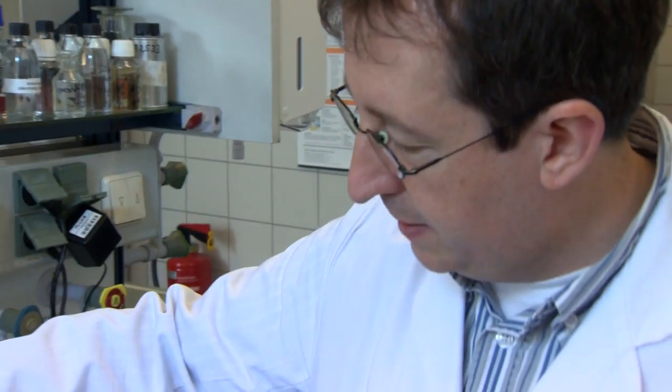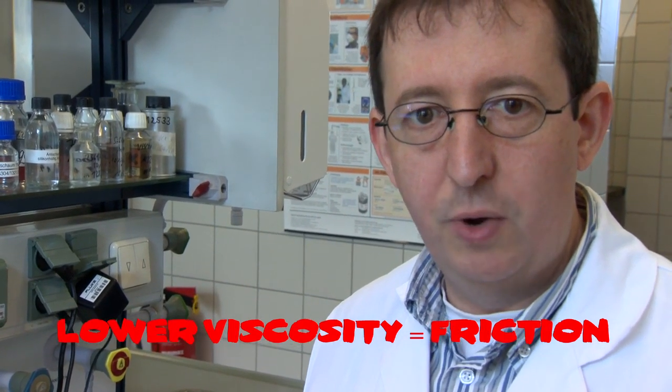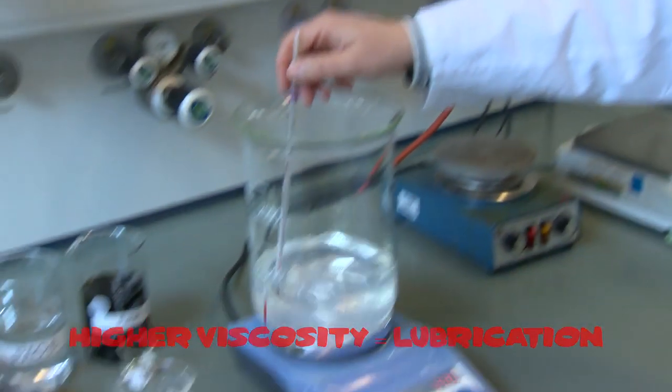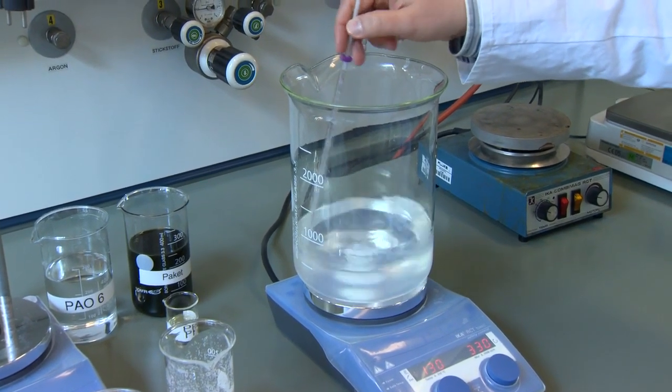The viscosity is necessary to lubricate the bearings. When the viscosity is too low, the oil pressure in the bearings is too low, and then you get friction. So the higher the viscosity is, the better the engine is lubricated. So that's why we need high viscosity in our engines.